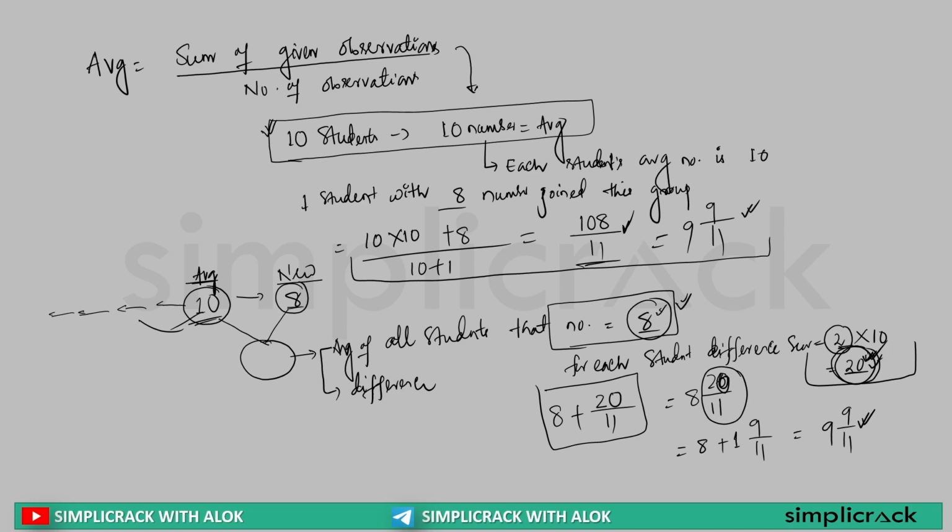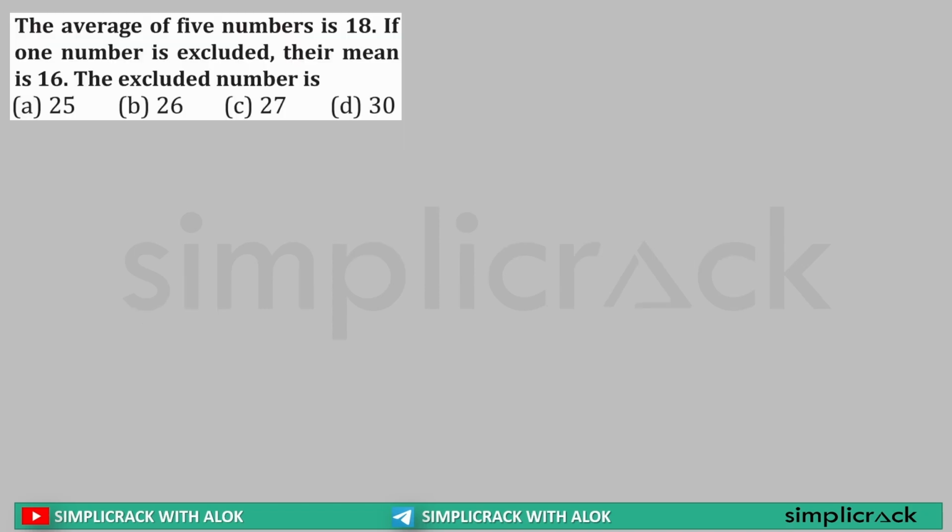But now I will show you the questions and it will be a bit easier. But this sort of distribution will be there. Why? Because we are taking out the average. So you need to understand this much. Clear? Our first question. Sir, the average of 5 numbers is 18.